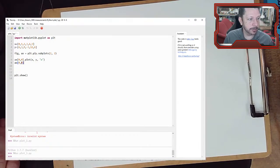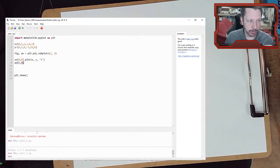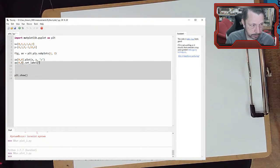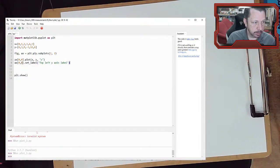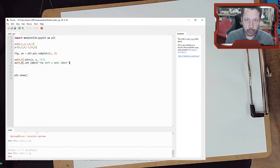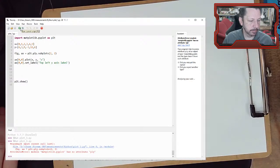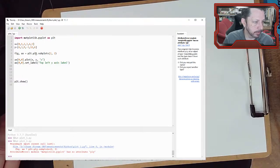So we're still talking about this plot up here, the one in the top left corner. And we're going to set the label for that as, I don't know, top left Y axis label. Okay. And so that's one plot, but we created 4 plots. Well, we created positions for 4 plots, but we only made 1 plot so far. If we run it now, I did.